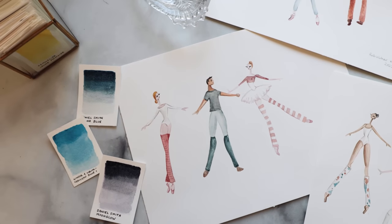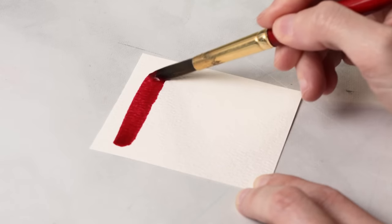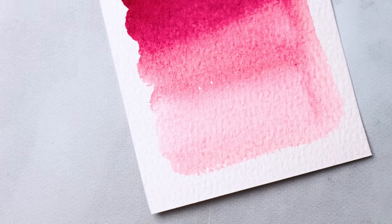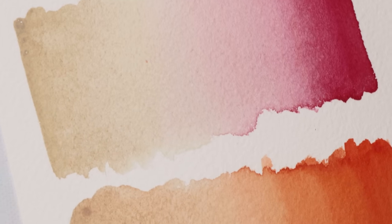Number three is Quinacridone Rose. I am not a pink person — and you must be wondering how on earth that's possible given that I've spent pretty much the last decade painting ballerinas. But yes, I would much rather mix my own, and if I do I always go for duller more antique-looking pinks. I'm glad I'm making the exception for Daniel Smith's Quinacridone Rose because it's one of my favorite pinks ever. It's a vibrant pink perfect for all sorts of floral varieties, and my favorite thing about it is how delicate and lovely it looks when you water it down and sheer it out to the palest of petal pinks — that rosy color is also perfect for spring flowers like a dahlia or garden rose, and if you mix it with the buff titanium mentioned earlier, you're in for quite a wonderful surprise.